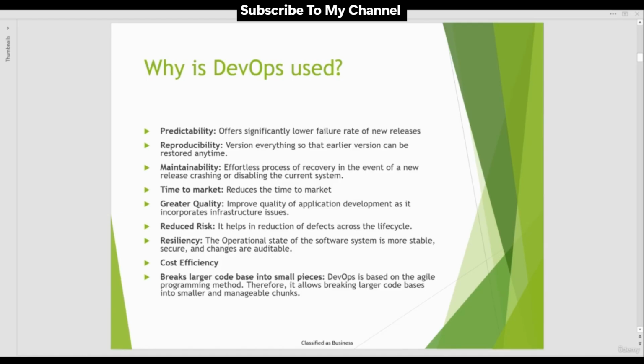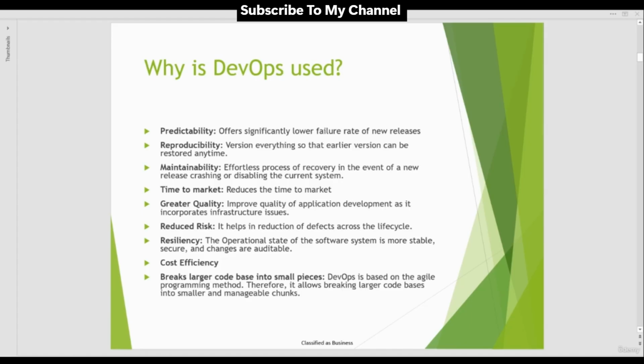So we have to achieve left shift quality, left shift practice. Then this also helps us to have resiliency in the system. The operational state of the software system is more stable, secure, and changes are auditable. That means your whole system is stable. You don't see many major issues.